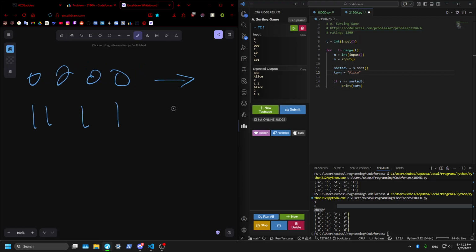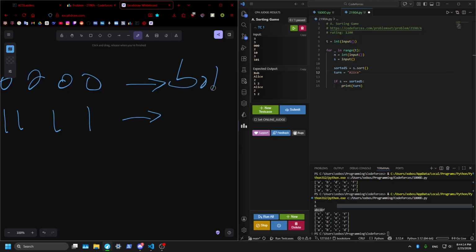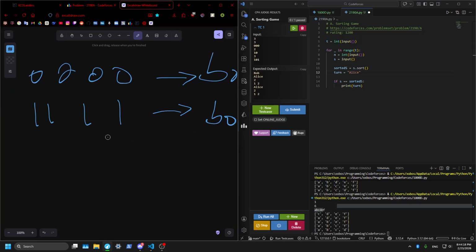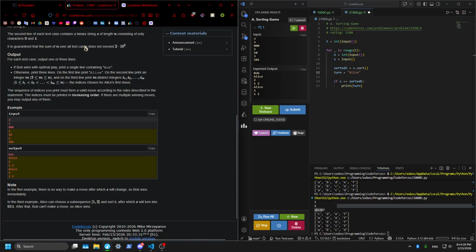Then these are insta-Bob wins. Technically, we want to print out who wins, since it's Alice's turn, so we print Alice. We print who wins, right? So we print Bob.